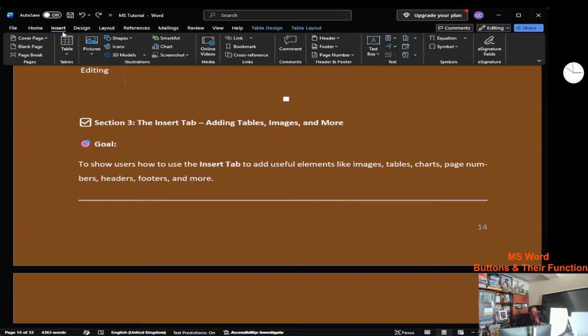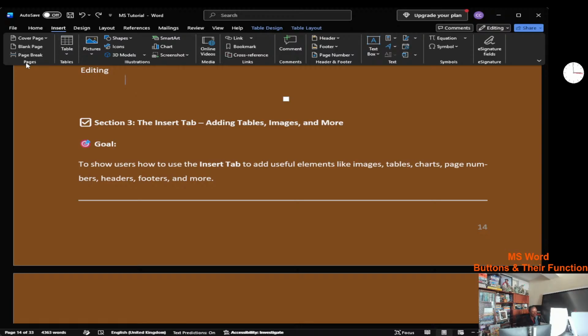Another way of inserting your table is to use the quick table, but that depends on the type of table you want to insert. Because here, if you want to create a calendar, you look at all these, you have samples, and if they look like what you want, you can insert them. Maybe you just change the entries in it, those numbers and the figures in it. Okay, that is it for the table.